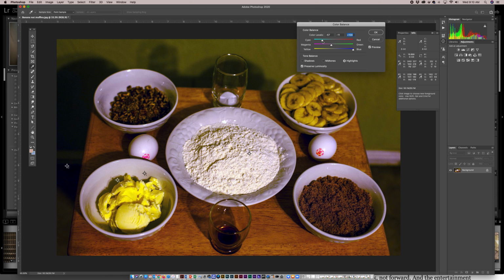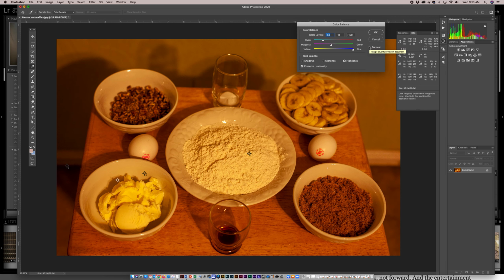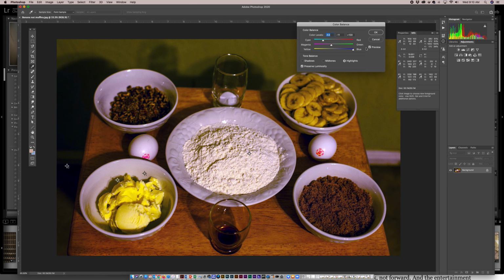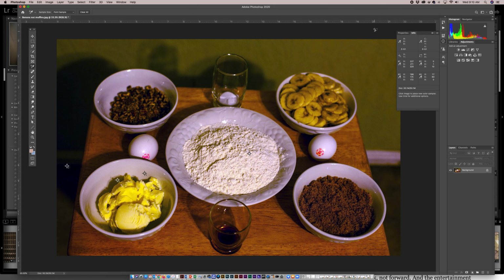But just do it a little bit, you know. Like adding a little bit of red back in there will maybe make it more your taste. But again, definitely different than this. So, you know, we hit OK and we can roll with that. Now we have an image that's color corrected.